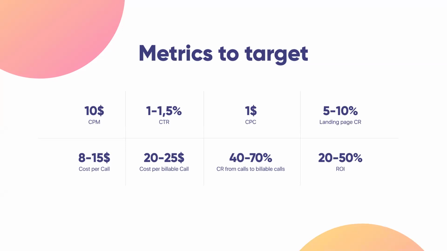Landing page conversion rate also depends on your landing page and on your audience, but on average what we see is 5 to 10%. Cost per call, I mean cost per any call, a raw call, is in the range of $8 to $15, and cost per billable call, the call you will get paid for in our system, is around $20 to $25. And the conversion rate from calls to billable calls with our calls is 40 to 70%.